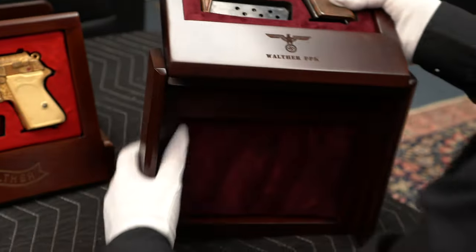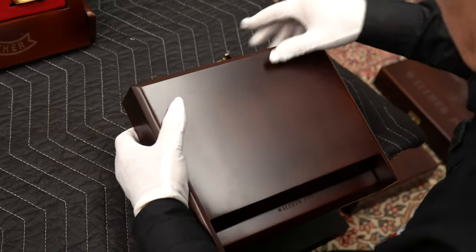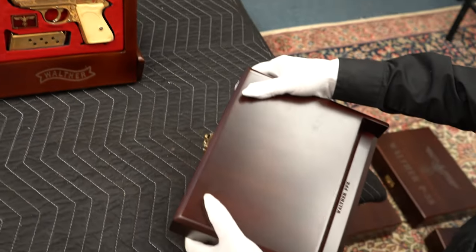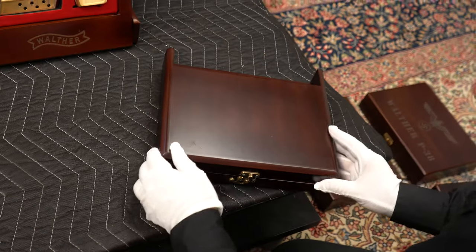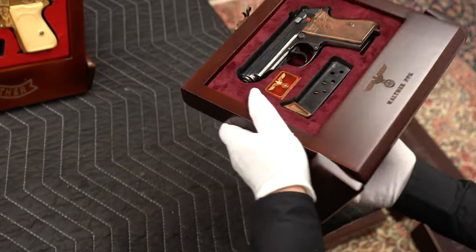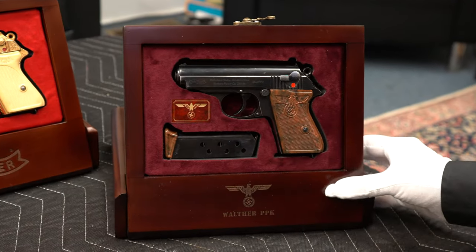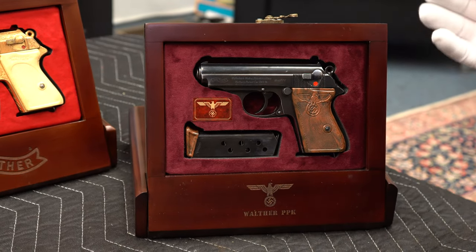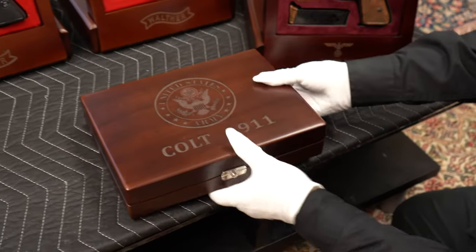So the display is like this. And if you want to put them to bed at night, or close them up because the grandkids are coming over and you know they're going to put their greasy fingers all over it, you can close it down and store it safely. Then when you're ready to look at it, put the Nazi symbol down, open it up, and there you have your display case. This is a new design — I'd like to try it out and see how you guys like it. We'll call this the open case display as opposed to the closed case display.